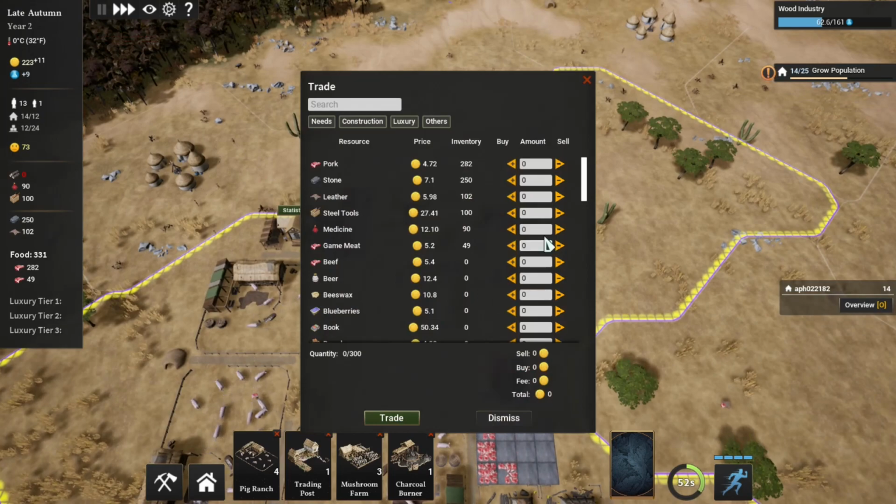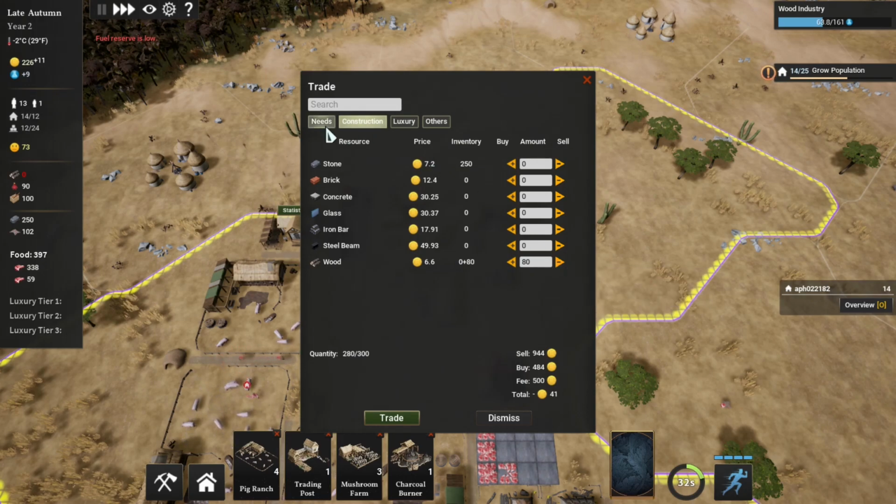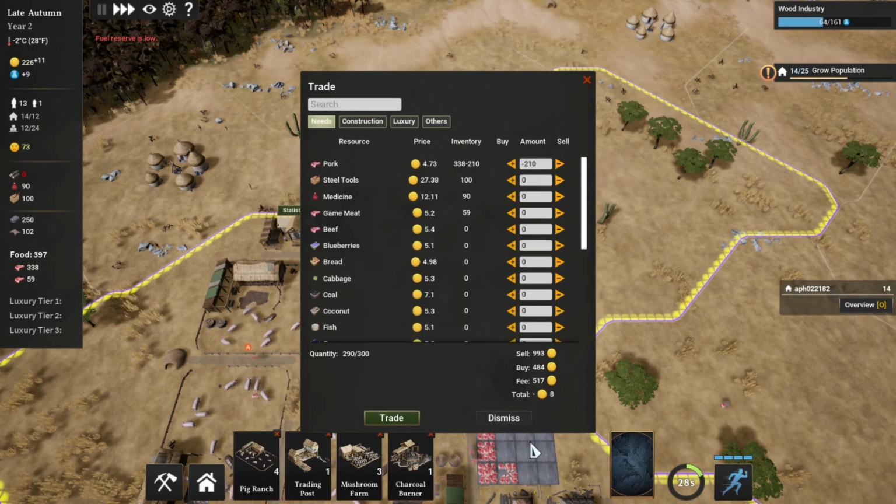All right, our trade's up. Let's go ahead and sell down. We'll go with selling 200, and we're going to go ahead and pick up whatever wood we can to get us down even. And let's go ahead and pop another 10 in there. Yeah, losing 8 gold, I'm okay with that.